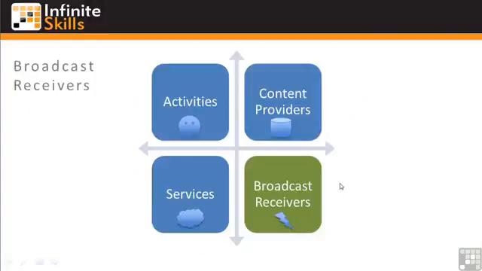So that's our lesson on broadcast receiver classes and objects, and we've now covered all 4 Android components: activities, services, content providers, and broadcast receivers. We've also addressed key topics such as the manifest, intents, listeners, threads, and asynchronous tasks. And together, these form the operational foundation for exploring additional Android capabilities in the chapters and lessons ahead.